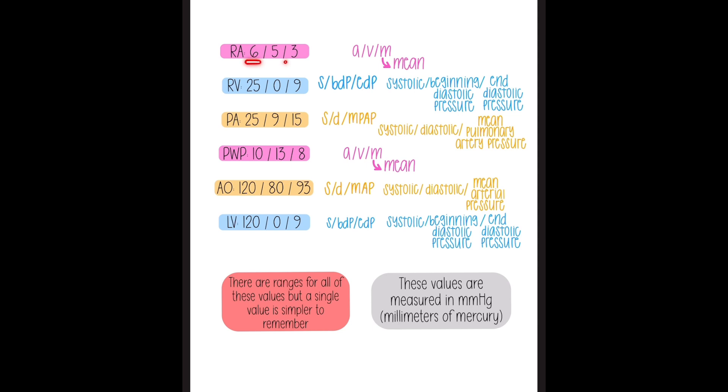So what do each of these represent? Even if you memorize all of these numbers, you really need to understand what each of these are accounting for, because they mean something different. So for instance, I could have this number really high and these normal, and that would still be significant. We're not just looking at is everything high, but we're also looking at individually. If this is high, this could mean something different than if this is high.